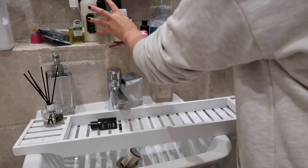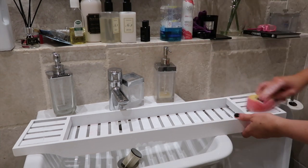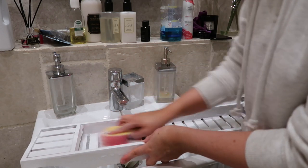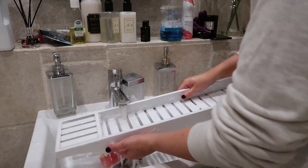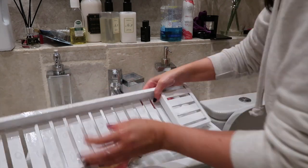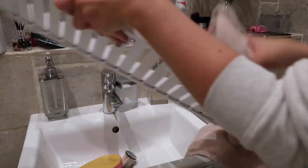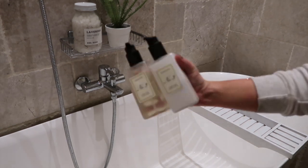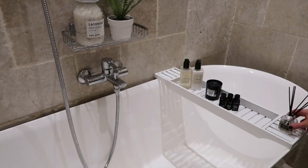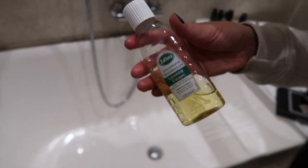Then moving on to my little bathroom rack — again this obviously has dust sitting on it — so I'm taking my Method spray. I use the Method bathroom spray for quite a lot in the bathroom; it has a really nice fresh, almost mint smell. Using my Dishmatic to give this a nice clean. Once that's cleaned and dried down, I place it back onto the bath and pop all the little toiletries, candles and whatnot back on there, giving them a little wipe too because they collect dust. Looking so much better!